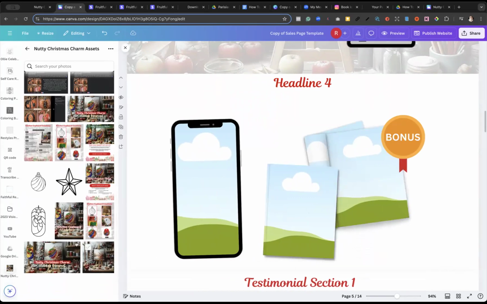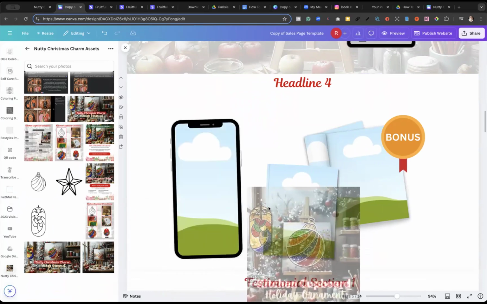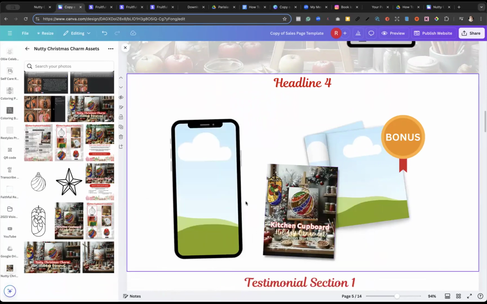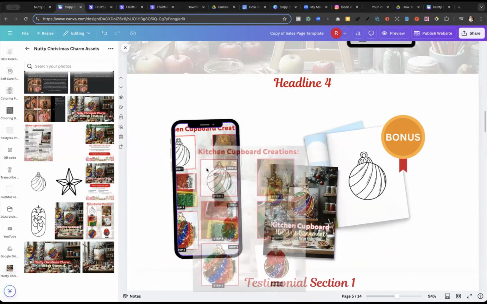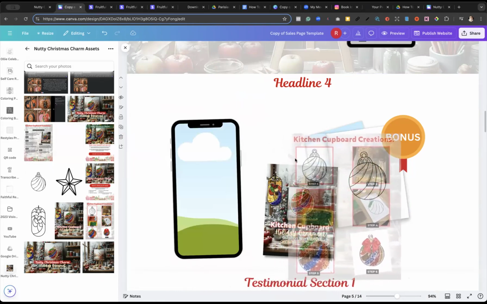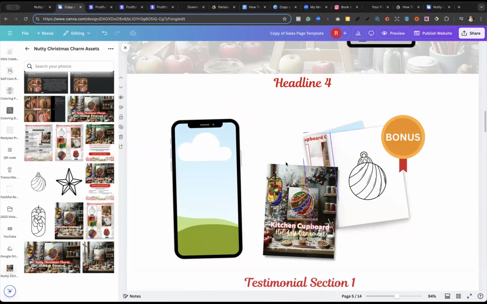I'm going to set up this magazine mock-up. So what I did was I have the cover of the guide that Marsha's giving them. And then I want to showcase what they're going to get inside of this. So they're going to get like this little template. They're going to get this little page that goes kind of right there because it's a page flip idea.